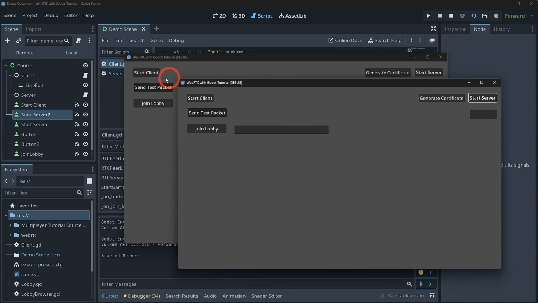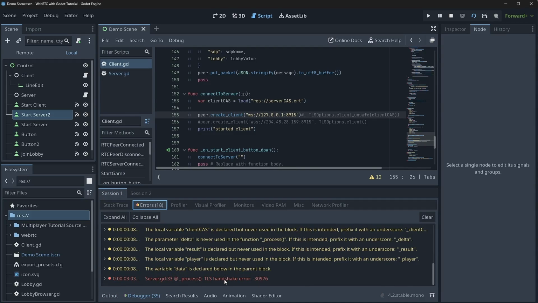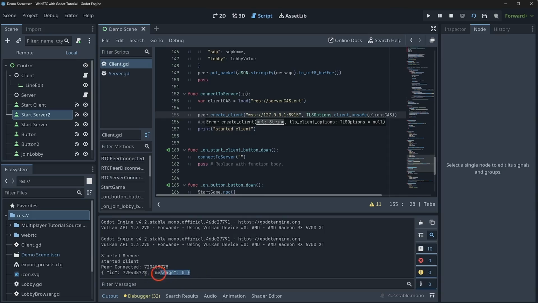So start server, start client, you'll notice that we get an error that says our TLS handshake has failed. That stops people from actually accessing our server without a valid certificate, and that can go a long way when it comes to securing your code and your data, and making sure user data is not getting leaked, if that makes sense. Now, if we re-add that though, and we refresh it, start server, start client, you'll see we get back our data as expected. So that's pretty much how we can actually encrypt our data.